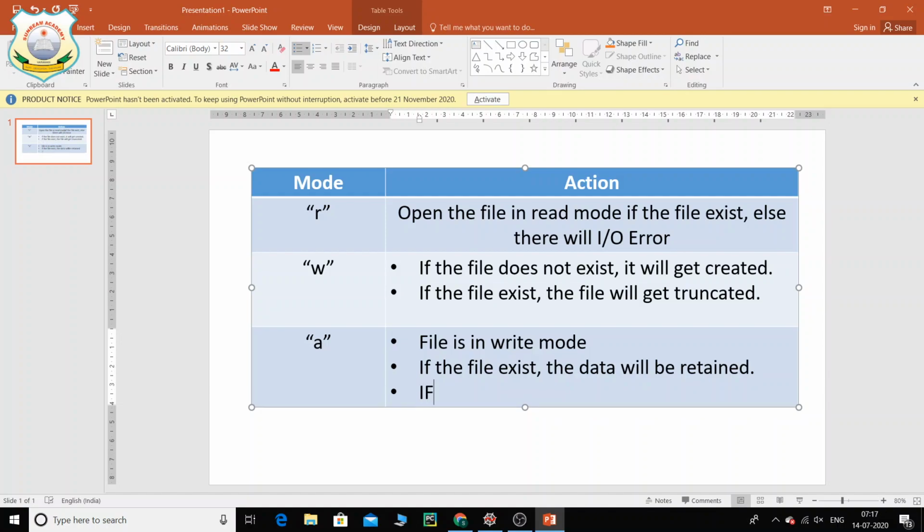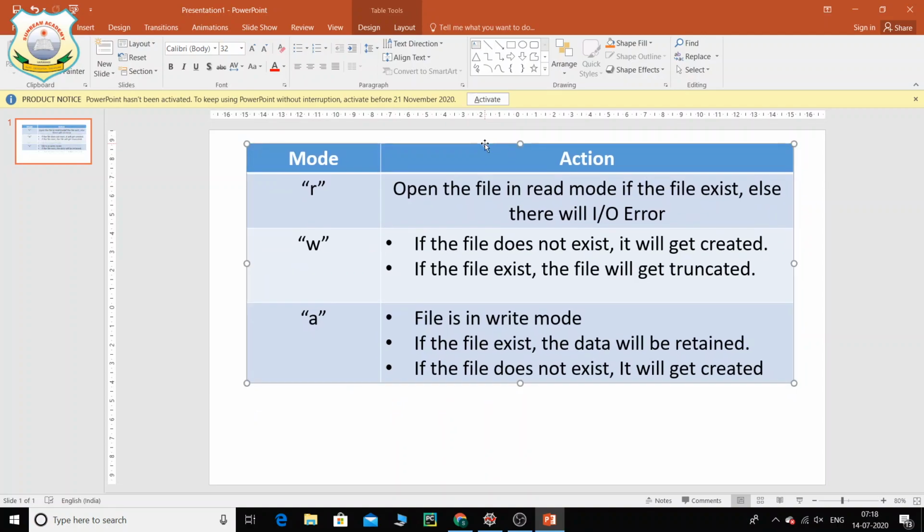And what if the file does not exist? Then the same rule as for the W mode will follow, that if it does not exist, it will get created, right? So those are the three important modes.